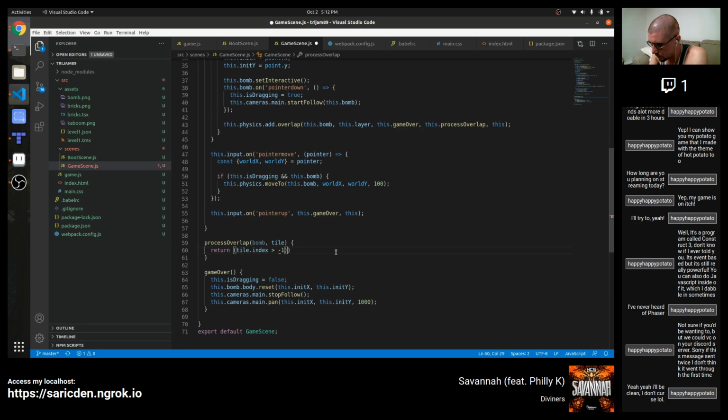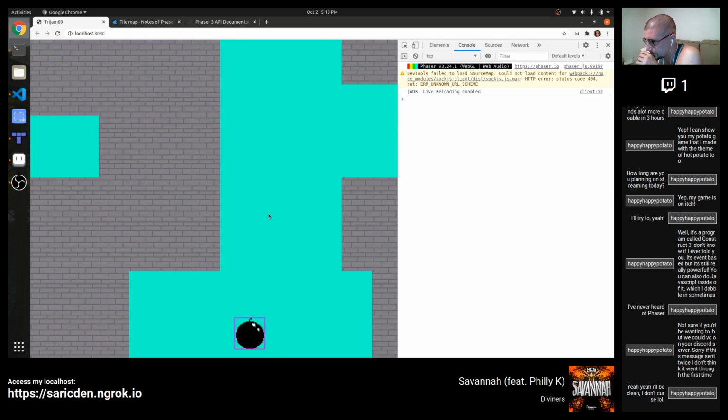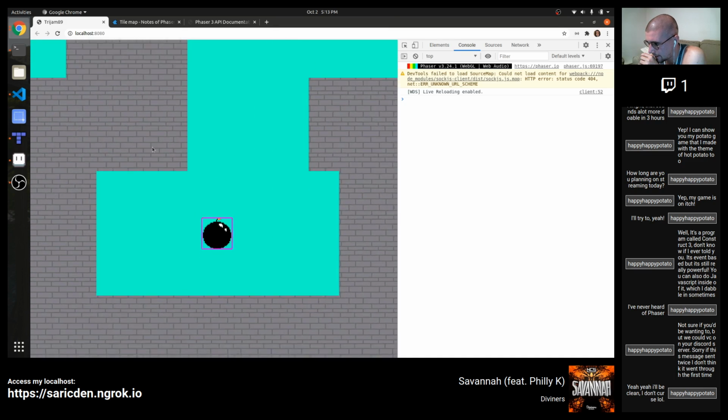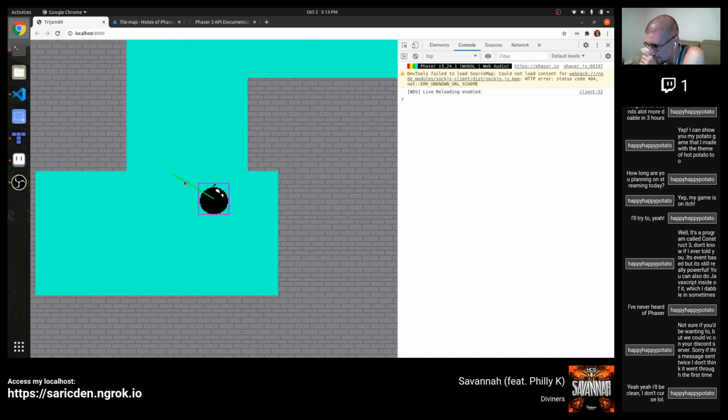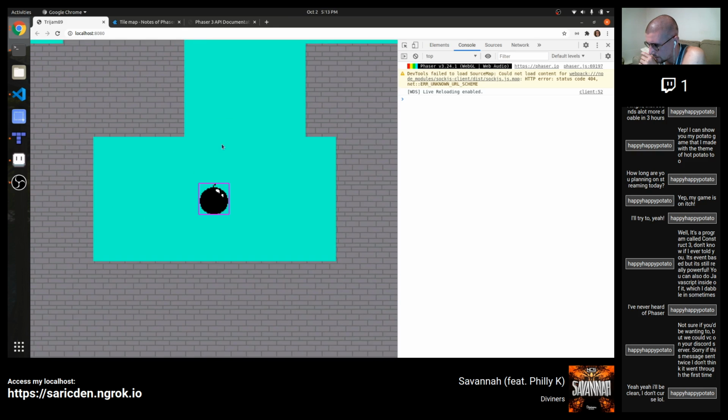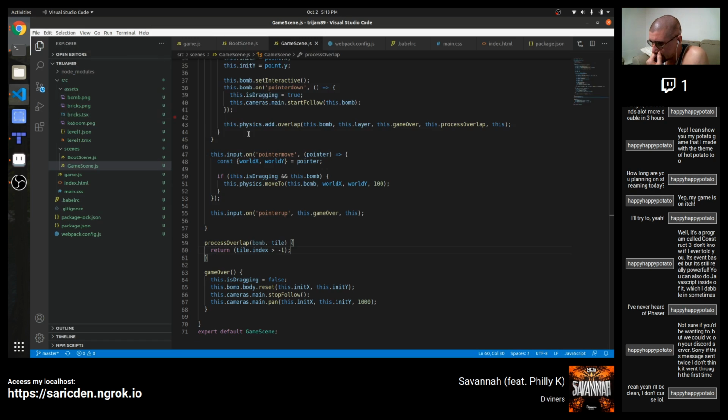That should make it so that it only processes the overlap if we're actually touching a tile, not if we're touching empty space. Might just work now. Hey, look at that, it works. Beauty. I'll leave physics debugging on for now, but I've got to make sure to turn it off before I submit the game. Okay, so we got that.